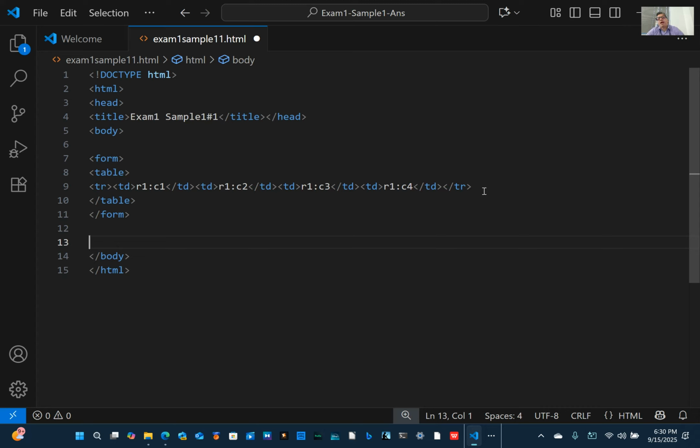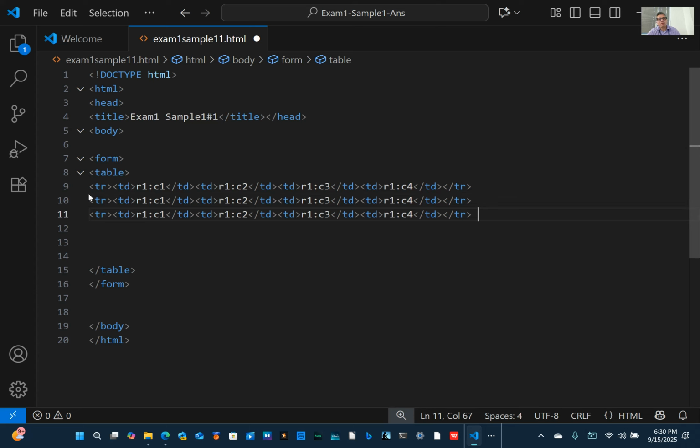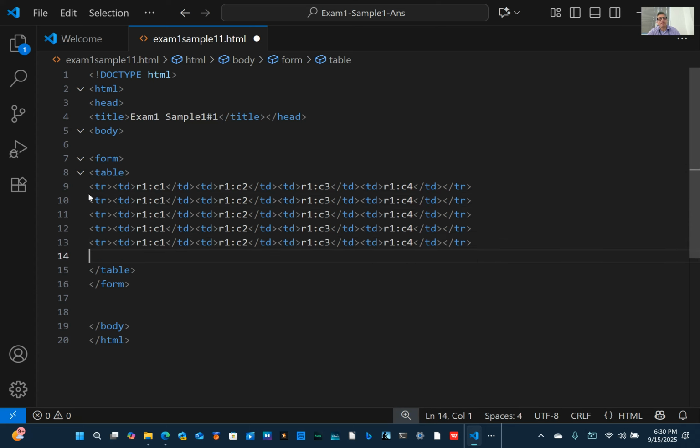So we are going to copy this and paste it 4 times, so we have a total of 5 rows. You copy it, you paste it 4 times. You already have the first one. 2, 3, 4, 5. So we have 5. Let me update the addresses.